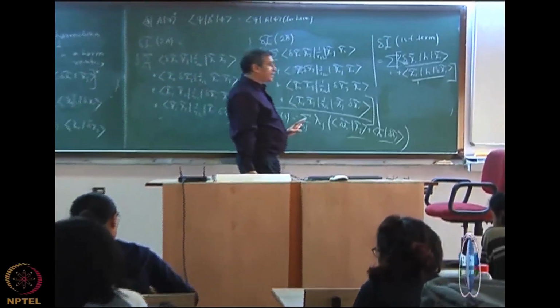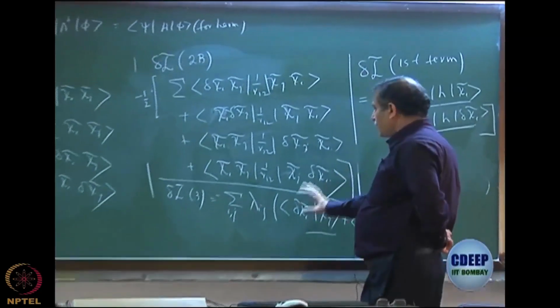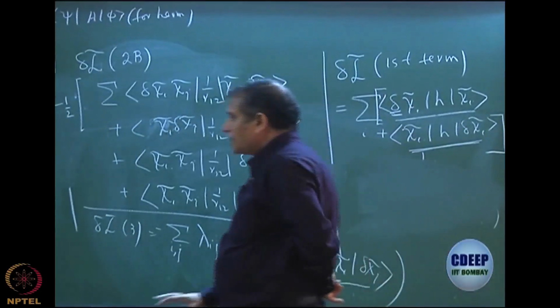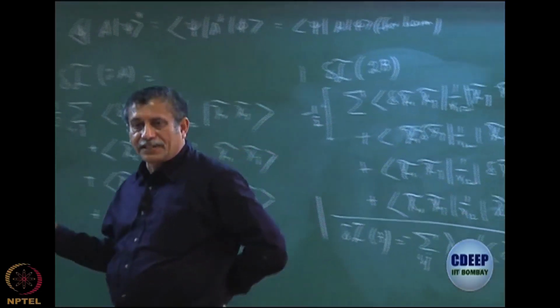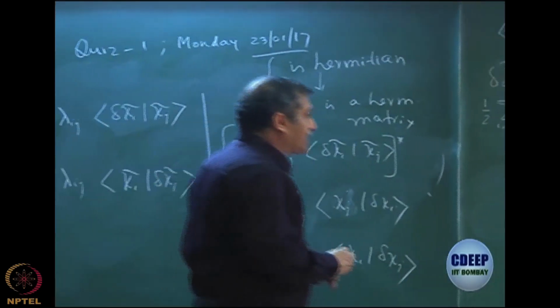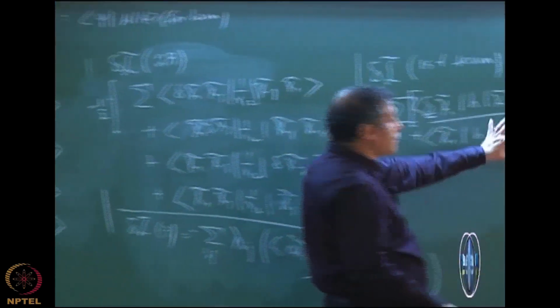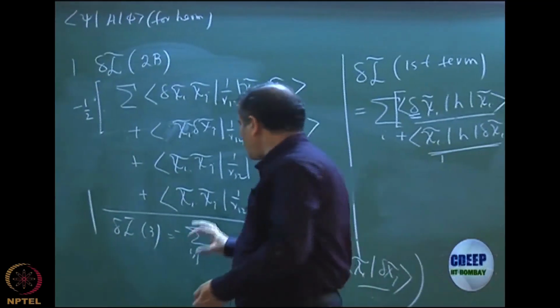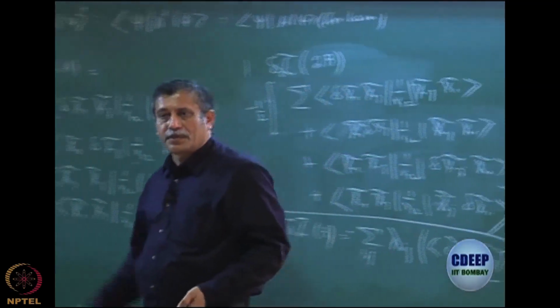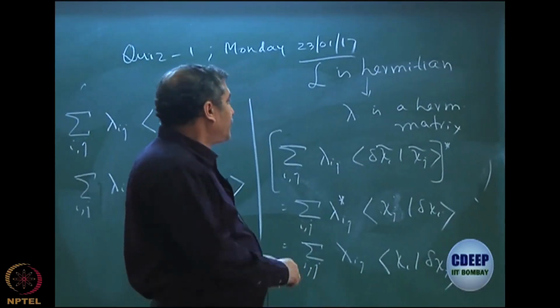So I have a situation in the delta L1 and delta L3 that I have two sets of terms which are conjugate of each other. So that's important to remember, that I don't have to write it. I can simply say this plus complex conjugate. Similarly, this plus complex conjugate, CC. CC is essentially short form of complex conjugate. I don't have to write it.